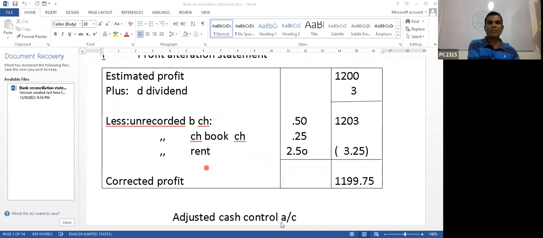Now what is it? The 600 is an unpresented check, because it is in the cash payment journal. See whether this 114, 200 check. 114, yes, it is available. Now these are the items that should be detected. The standing order should be detected. Withdrawal should be detected. And then this item should be detected.